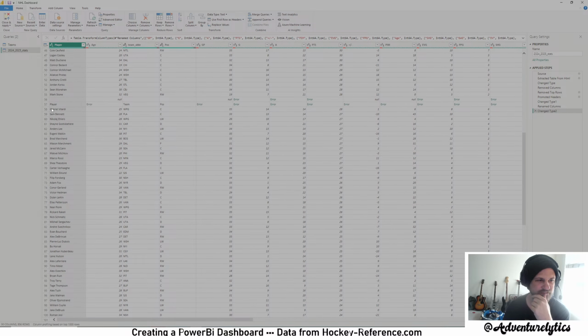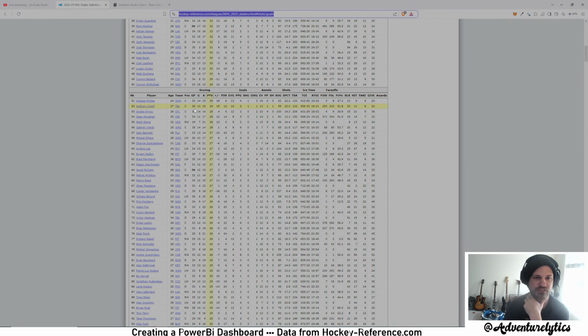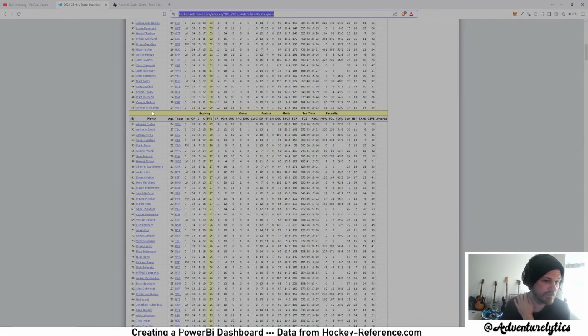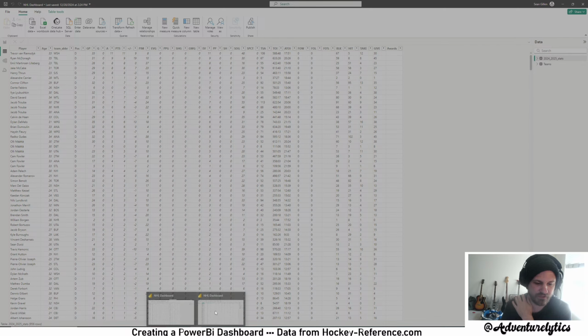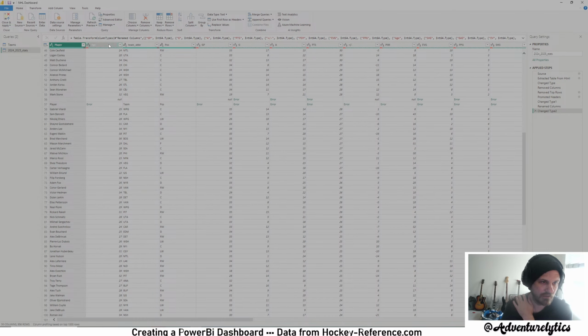If we scroll down, we see here, this is where this comes in. If you do it in Power Query, you'll end up getting this and these two rows right here. So to get rid of those, I'm just going to go ahead and go back to Power Query. And then under age, I'm just going to replace. I didn't want to replace errors. I want to remove errors.